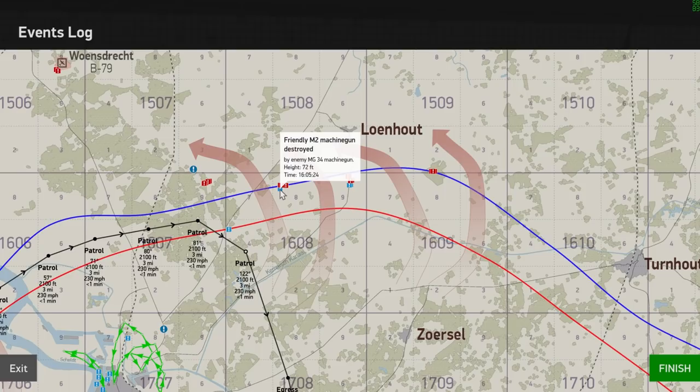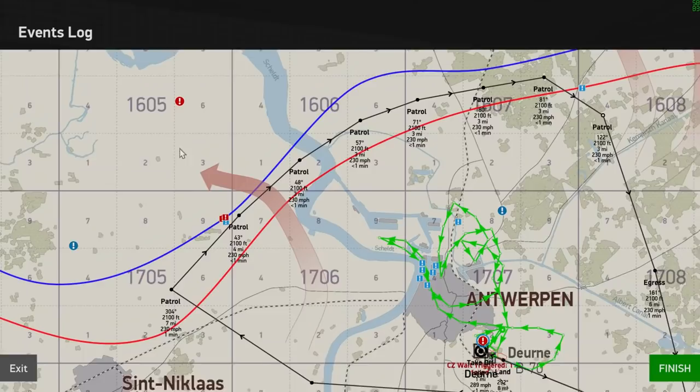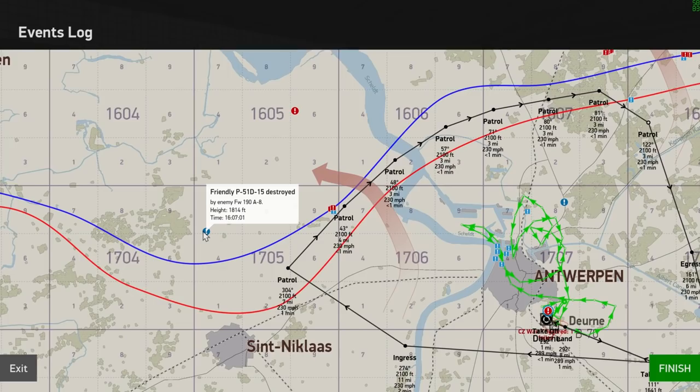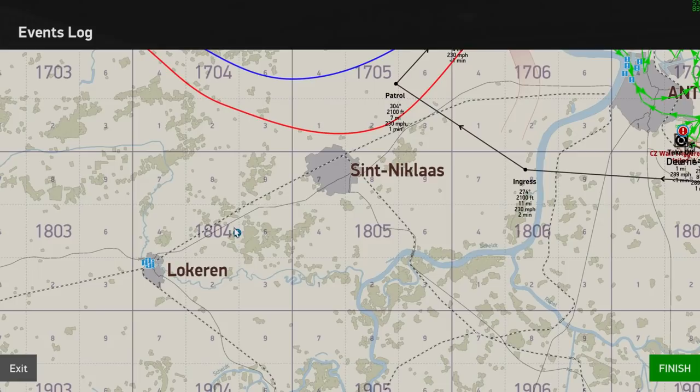Yeah, there's some ground battles going on up here. And over here as well. And let's see what else. A 190A6 went down. A P-51 went down, shot down by a 190. See, a lot was going on there, as you can see. Looks like some Germans carried out an attack on Lokeren there. And another P-47 went down just outside there.